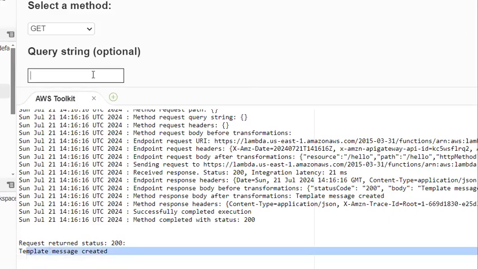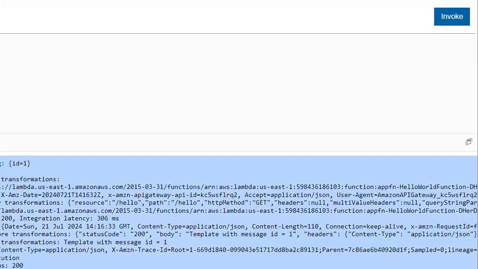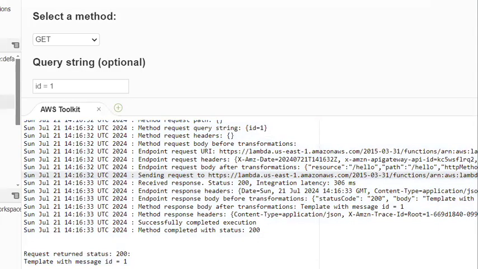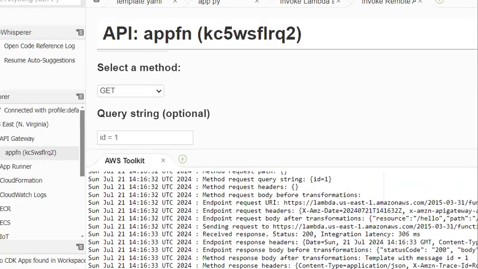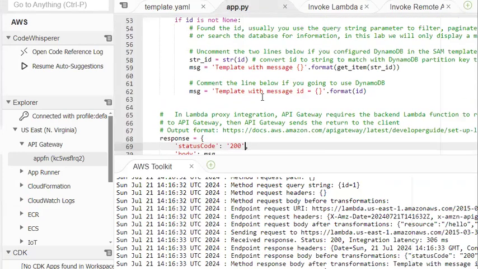Now I want to provide an ID and check. I provided the ID equal to 1, and now I'm clicking on invoke. Now let us see the output. You can see the output is template with message ID equal to 1. Let's say if we have some data in our DynamoDB, then we get the response related to that DynamoDB table.